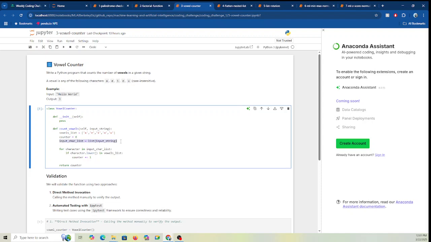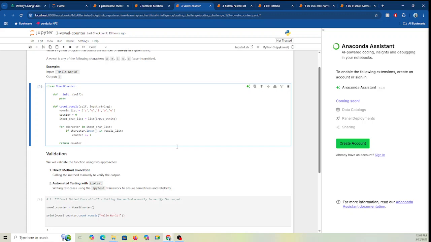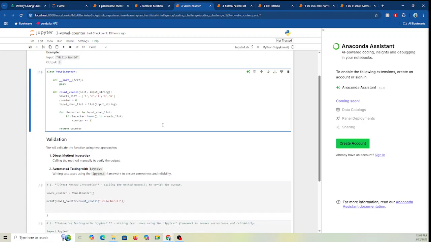I take my string and put it into a character list, and then I'm iterating through the character list here. Because my vowel list is lowercase, I'm converting my character to lowercase, and then I'm checking: if this is in the vowels list, then I increase the counter by 1. Very simple.